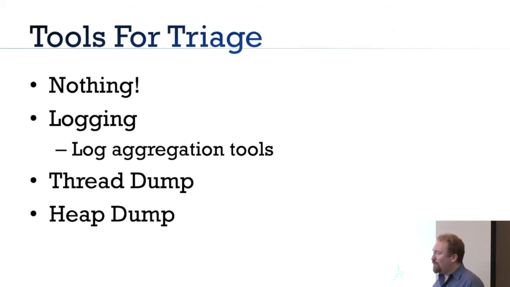So here's some of the tools that you have. So here's your worst case scenario, and this is one where you really are looking at a cultural problem, probably not even a technical problem, which is you get nothing, right? So you hand your app off to an ops team, and the ops team tells you your app is terrible, it crashes all the time, and you say, okay, can you give me any logs? And they say, no, you're not allowed to access the logs, right? So I've been in environments that behave that way. So that's your worst case scenario.